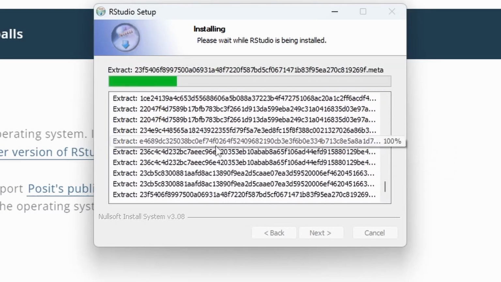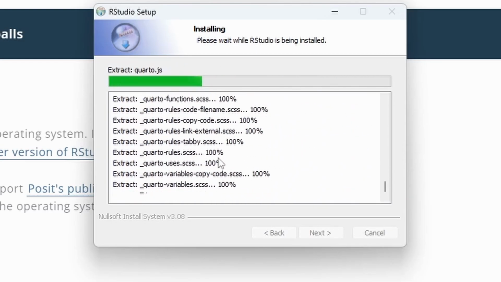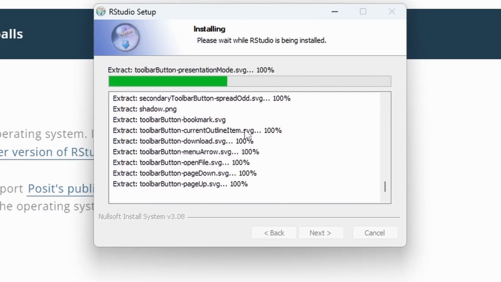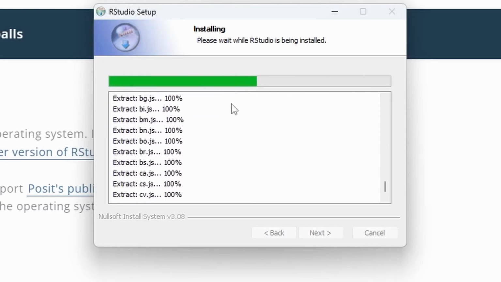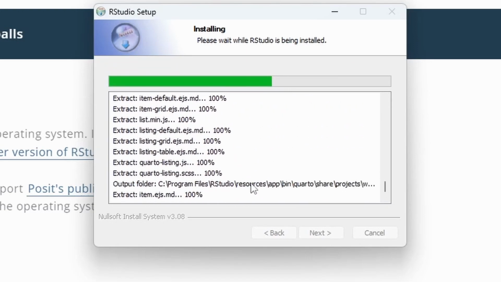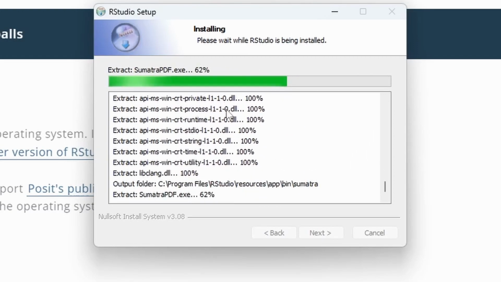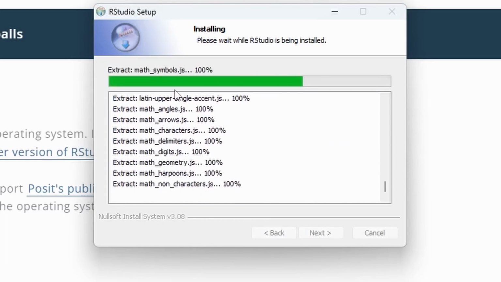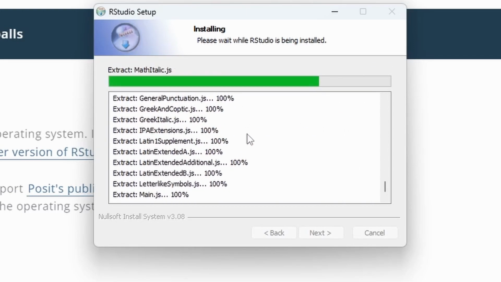It's busy extracting all the files that it needs for RStudio, and once it's done that, it will proceed to install them. So you can see there's an awful lot of files for it to extract that are part of RStudio, but they will go very fast. As you can see, they're going faster than we can actually read here. And this is all the core part of installing RStudio. There's some big files, libclang, that's a big one, libclang again, .dll. So the DLLs will help the RStudio application work. It's extracting some fonts there, some of the additional tools, some JavaScript files.